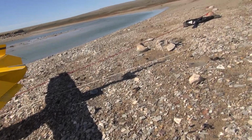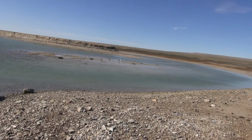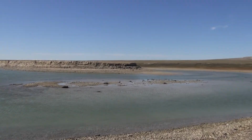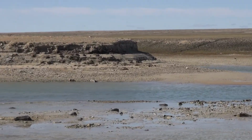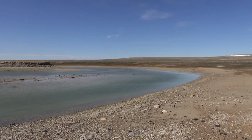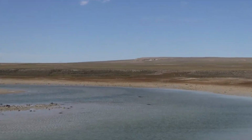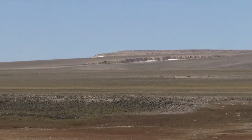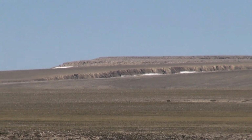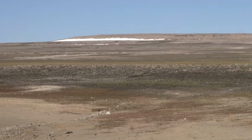And this is what it looks like here. This is another part of the river. Winds around. I don't know if this camera will pick up the ridge, but the nice thing is I can see almost everything. That's about 5 to 7 miles away. But that's what you got here.